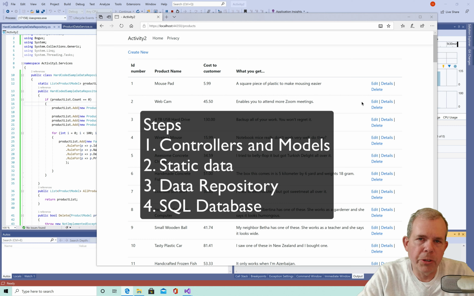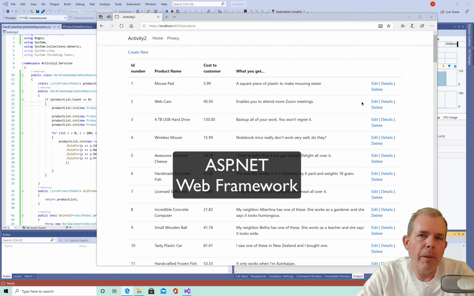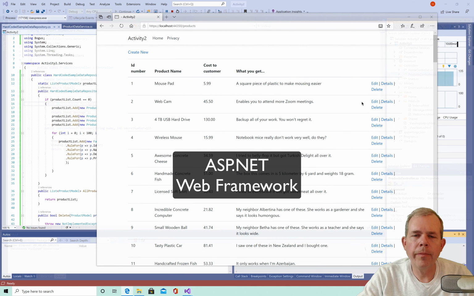We're going to create the controllers, we're going to create the models, we'll do hard-coded values and then switch to a database. And so we're going to go through this in a pretty logical, stepwise refinement kind of process, so that you'll be able to digest the changes and the new facts as they appear, as a fairly new programmer would. So by the time we're finished here, you're going to gain a lot of knowledge about how basic programs work in a web framework like ASP.NET.